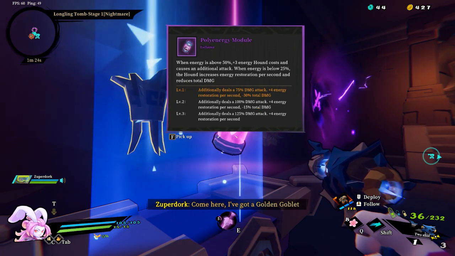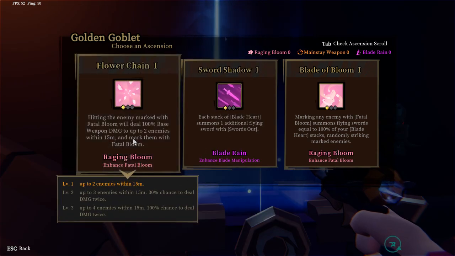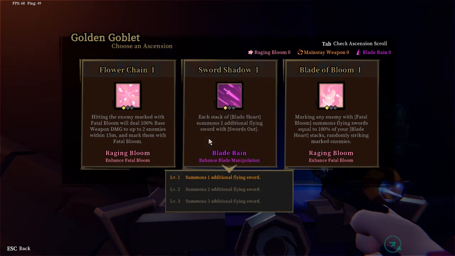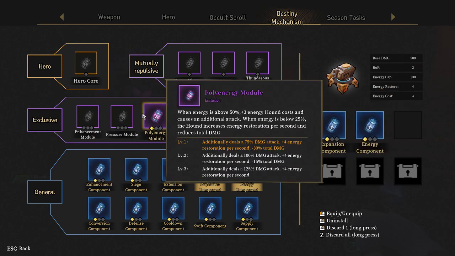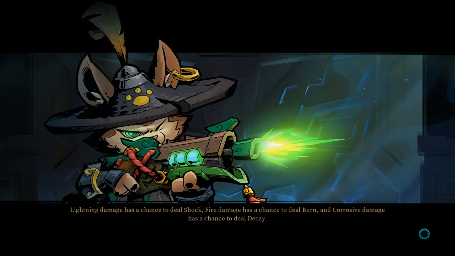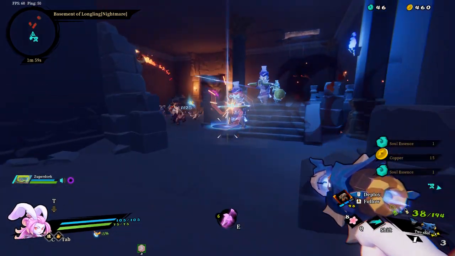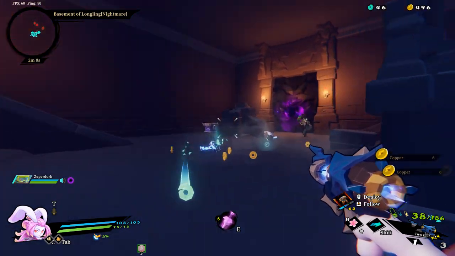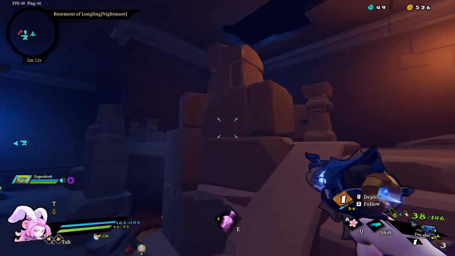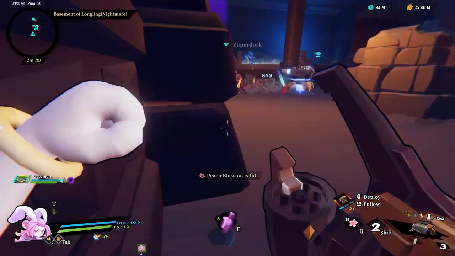Additional deal is 75% damage attack plus 4 energy restore per second. That's more attacks, so I definitely want that. Sure. Woo! Get him, turret. You cheap shit. You can literally just play this whole game with just this turret. You could. I'm playing this whole game with just Pollen, basically. Fair enough.